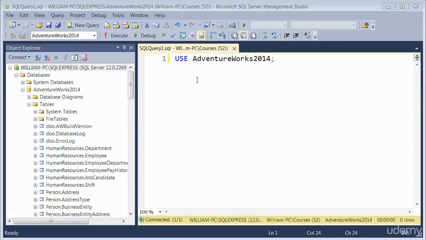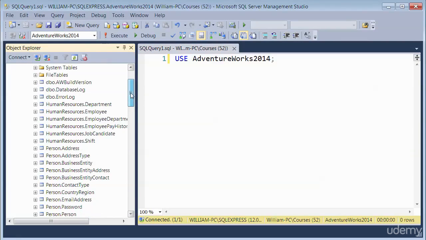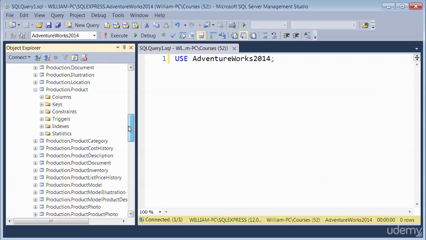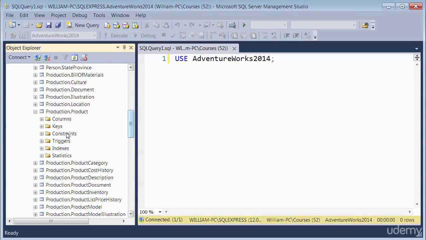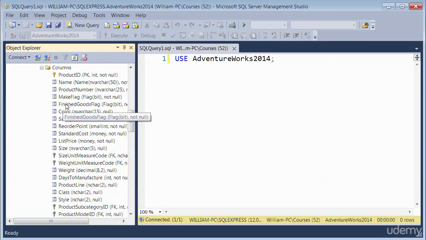So before I begin to specify the column names, let's look at the table so that I can pick out the columns I want to use. So this is the Product table. If I pick out the columns here, expand that, I am going to use a column name from this table.